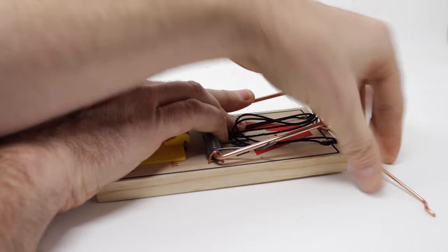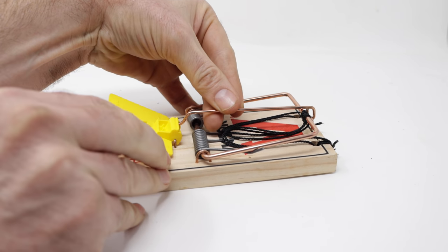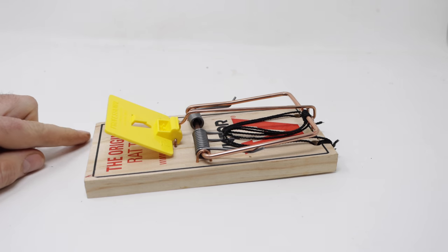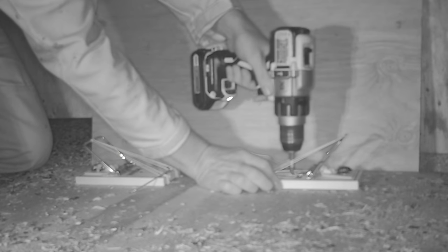We'll go ahead and set it for the barn. You really gotta watch your fingers. If you're not careful, you could get them smashed. Ooh, good thing it had that string. Let's go set up the motion cameras to test out the bait cage trigger system and see what happens with the rats.